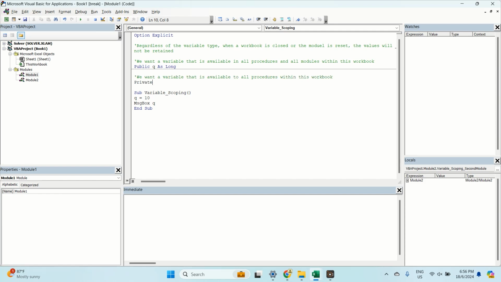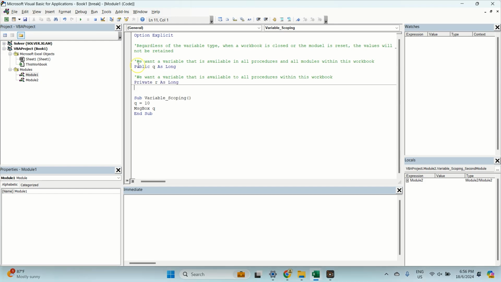We're going to use the word Private R As Long. Now I'm going to set the value R equals 15 and message box R, and then I'm going to open another procedure on the same module, which I'm just going to call second procedure.